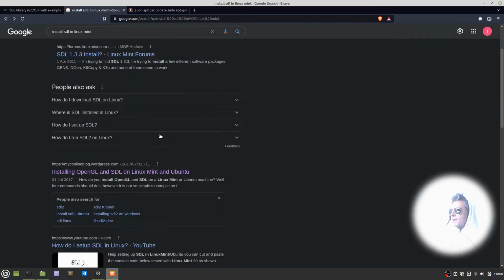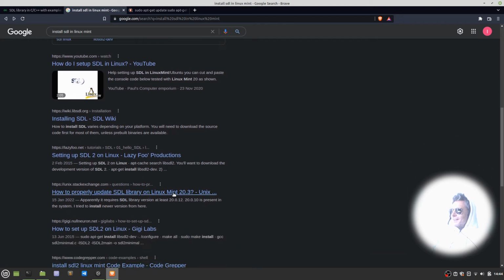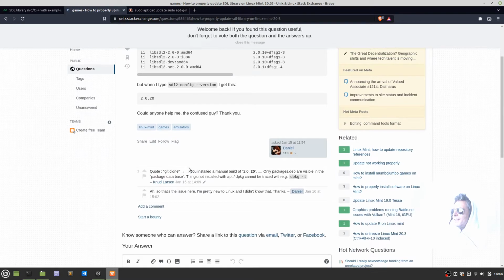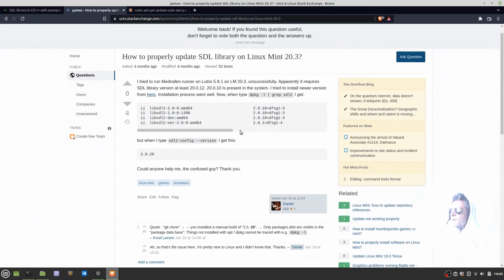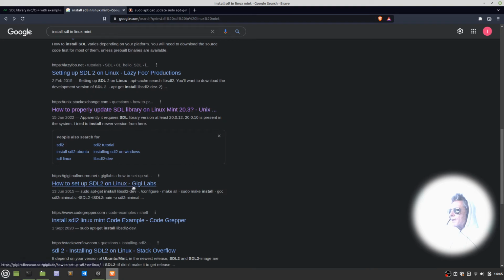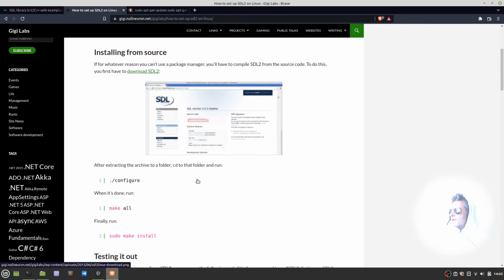So that's as much as they wanted to tell us there. There's a YouTube video there, 2 minutes long. The trouble with YouTube videos is you can't copy and paste unless somebody's put all of the instructions in the description. No, so that's 2015. In fact, some of the older instructions are actually better.